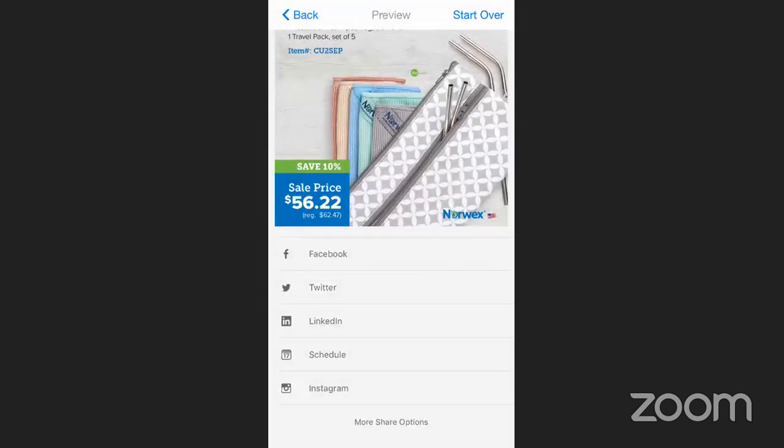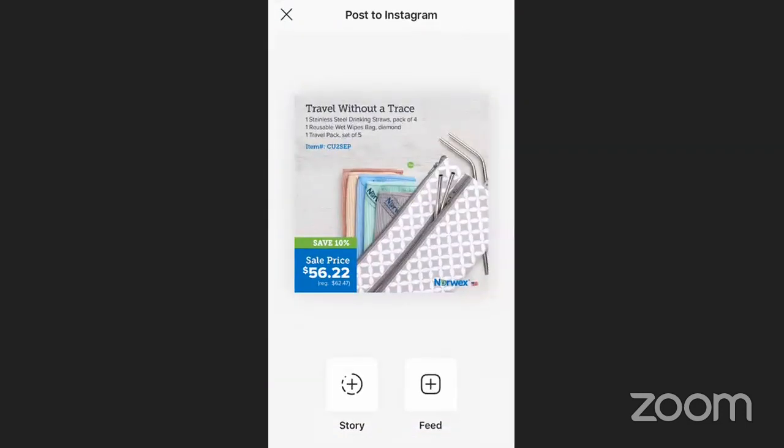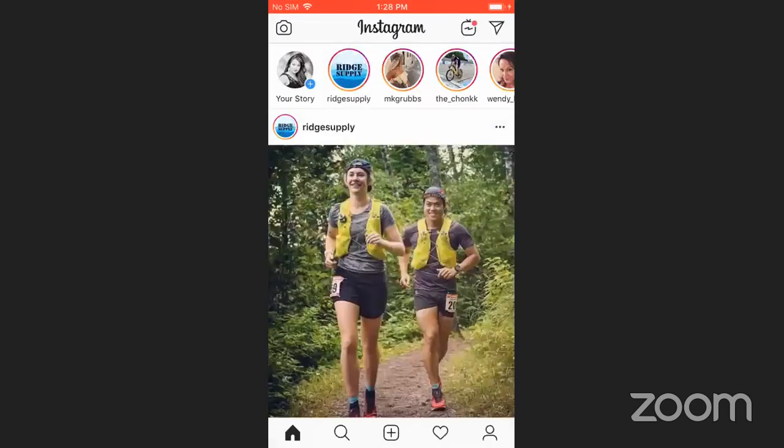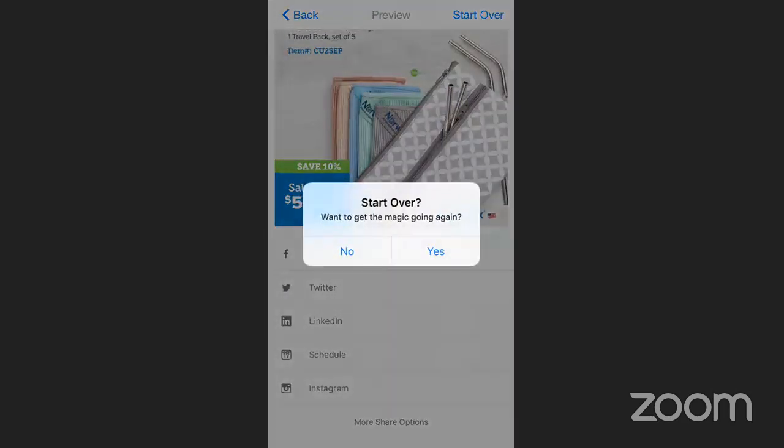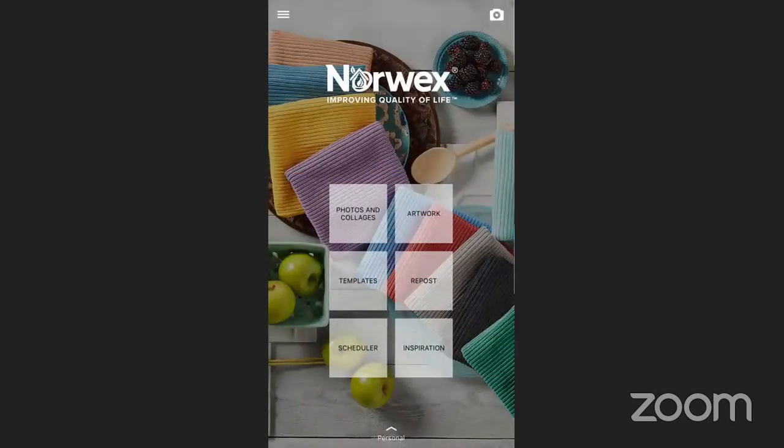Let's see, I don't have my Facebook in here. And then go from there. It'll take you forward through to Instagram or Facebook or wherever you're sharing to again. And so there's a bunch of those in there. Some of them do have text behind them again. If they do, you'll get a notification that says this copy has been pasted to your clipboard. All you have to do is press and hold to get to paste. Paste it when you get to your social channel.